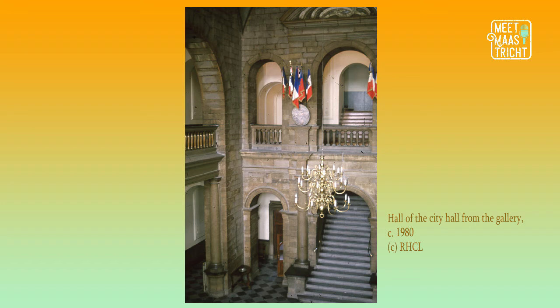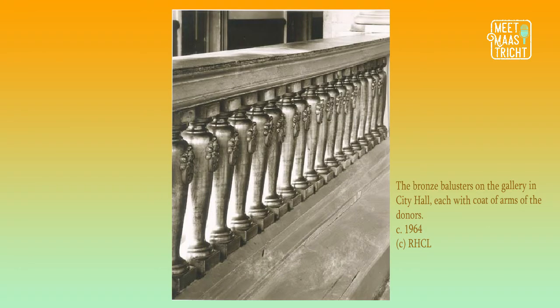And one of the things they had done was around this large central hall, there are, of course, balustrades with a banister, and the banister consisted of separate columns in bronze donated by the rich families of the city and the region, with their family coats of arms on the little columns. And when the French were approaching, the people guarding the building thought, they'll be after the metal for the cannons and the guns and everything. Let's take these coats of arms off, and we will paint the banister white and pretend it is wood.